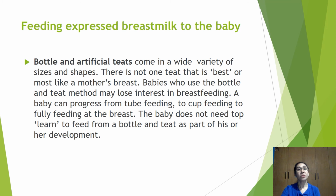So, bottle and artificial teats come in a wide variety of sizes and shapes. There is not one teat that is best or most like a mother's breast. Babies who use the bottle and teat method may lose interest in breastfeeding. A baby can progress from tube feeding to cup feeding to fully feeding at the breast. The baby does not need to learn to feed from a bottle and teat as part of his or her development.